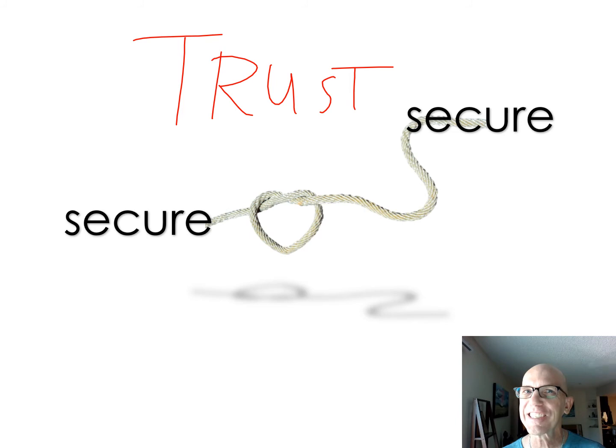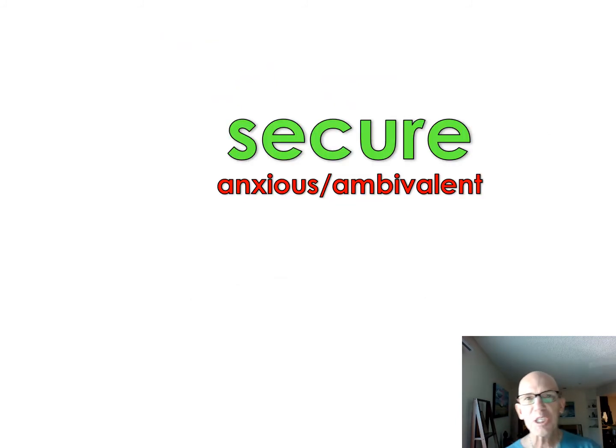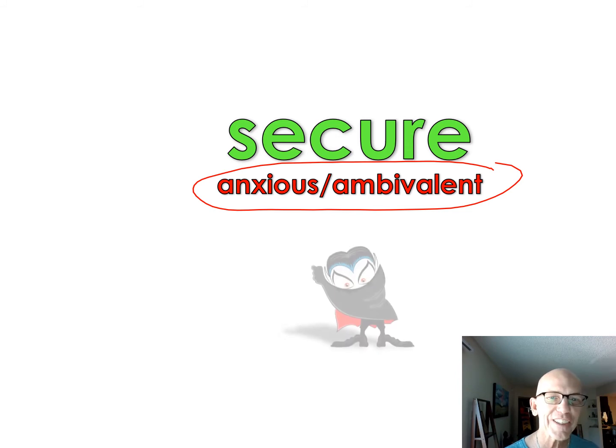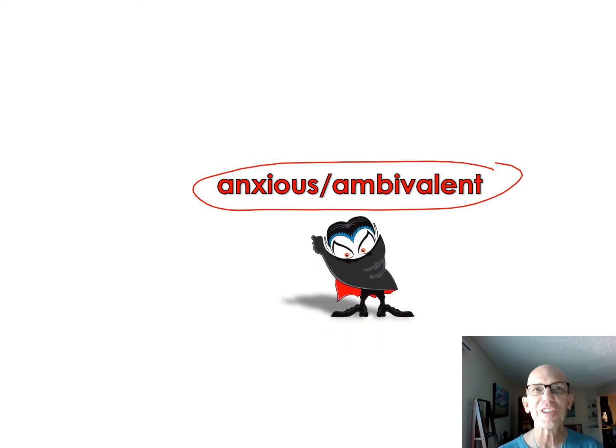And listen to this, Tim. Okay. The secure sometimes might hook up with an anxious ambivalent. I've been in this relationship a lot where a girl tries to save me or vice versa. And I'm real needy. And at first she goes, I love you, Tim. I'm not going to leave. Oh, tell me again. Tell me again. And then I become like this little vampire and she leaves.